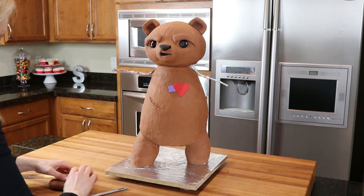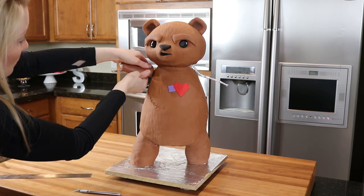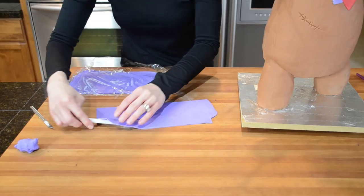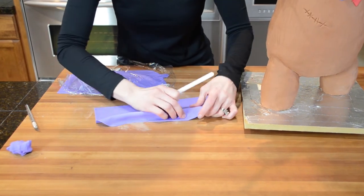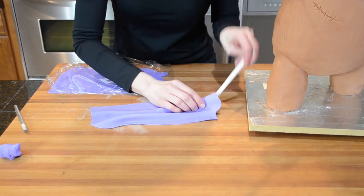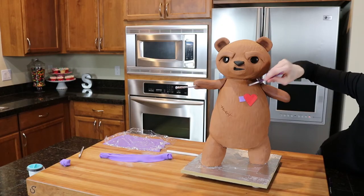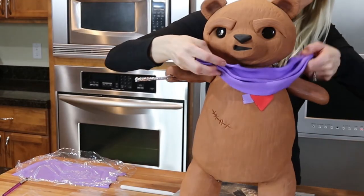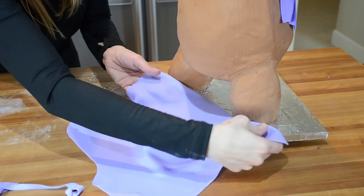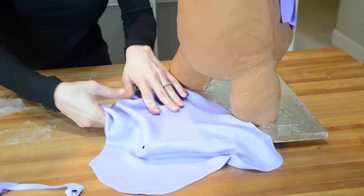Her arms are up next. I modeled a piece of fondant into the arm shape and made a slit in the back so I could press it into the covered wire. I repeated the process on the other arm and gave them both some fur. Theodora is wearing either a scarf or a blanket around her neck. To make it I rolled out a thin piece of fondant and created the folds by placing my modeling tool under the fondant. I press the ends together, brush her neck with edible glue, and attach the scarf. While I have the purple fondant out, I'm going to add a blanket to the board to cover the foil — just lay the fondant anywhere and fold under the edges.